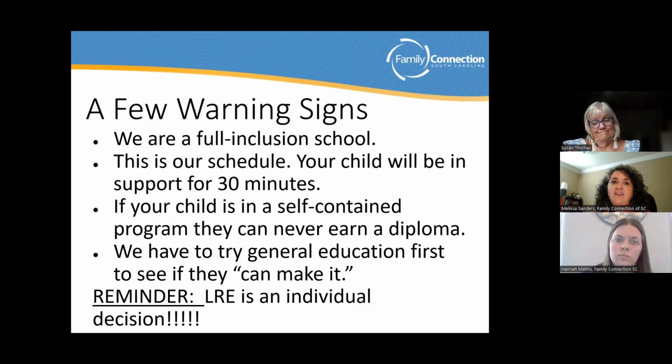And I think that is where we go back to, and this is something that we talk about at Family Connection all the time, asking those questions. We as parents don't have to have all the answers, but we do need to ask the questions. We do need to say, hey, I noticed we've got the exact same goals that we've had for 2 years, and he's still at the same reading level. Can we talk about what we can do different so that we can start seeing some progress?